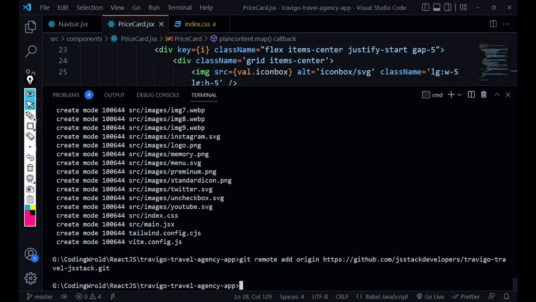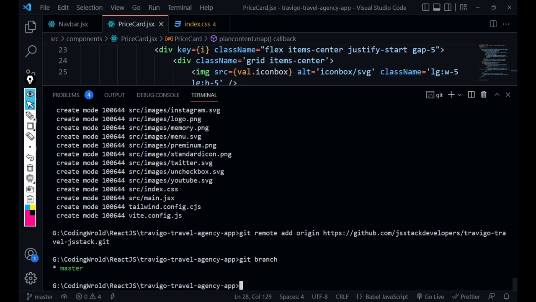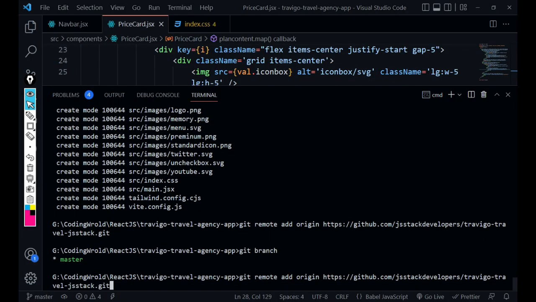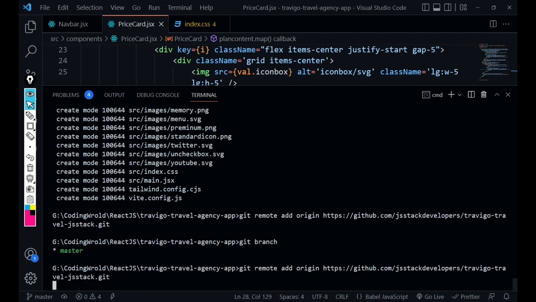Now git push -u origin. First let's check which branch this is. git branch, it's on branch master, and there we have branch main. It could be controversial, but let's check if it works.